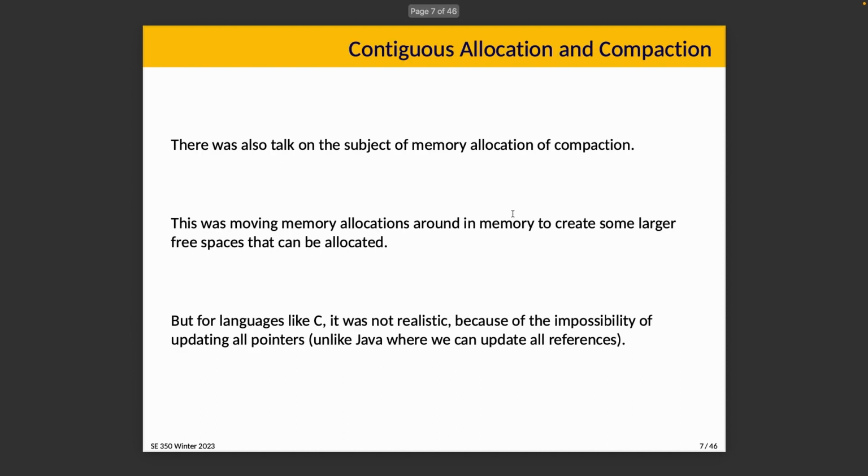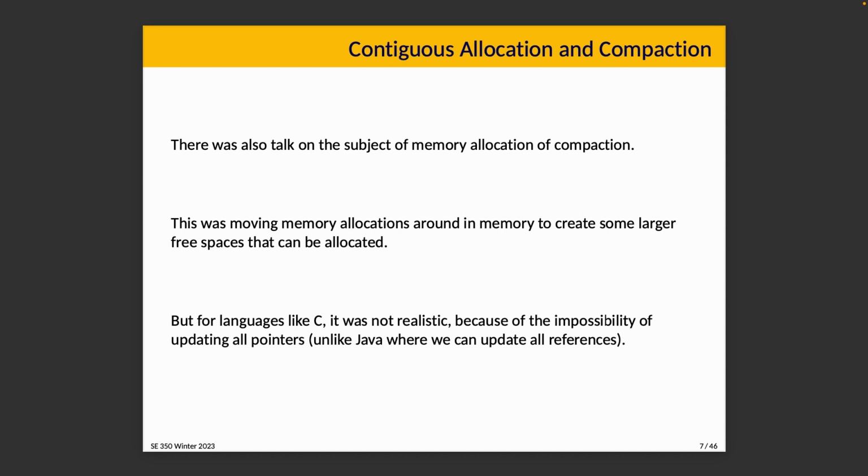Okay. There was also talk in memory allocation about the idea of compaction. That was, can we move memory allocations around inside of memory to make more space, right? To have a larger contiguous free space that could be allocated. This turns out, of course, to be very expensive in memory, and kind of painful in a way that we would not like to do it. In languages like C, it's not really possible. In something like Java, we could do it because of the runtime garbage collector, stop-the-world kind of semantics.